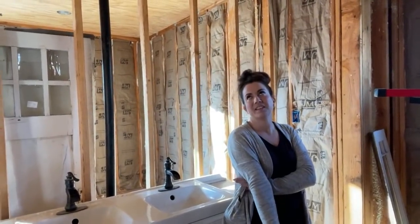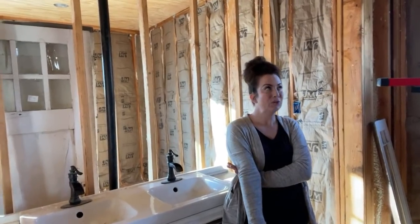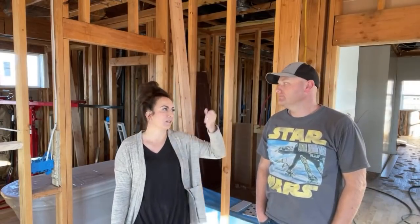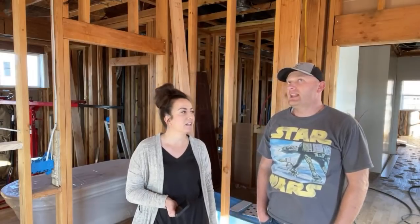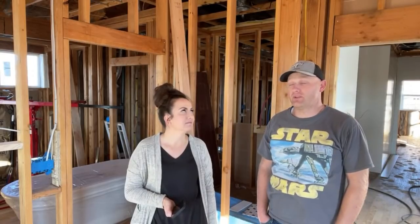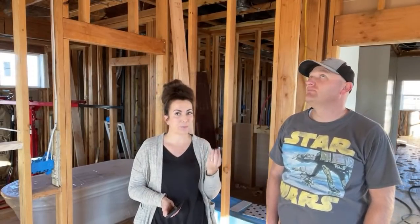When you use drywall, doing texture and getting a really super smooth finish is really hard or really expensive. I don't like texture. Because I'm kind of a nerd for finishes that are period-authentic, I couldn't have a mop ceiling in here — I want it to be similar to what would have been here back in the day. Lath and plaster is what we took thousands of pounds of out of the old part of the house, and beadboard is really common. We actually have the old beadboard on the outside of the house. Once this is painted, it's going to look really similar to that.